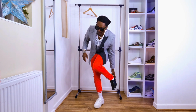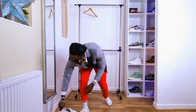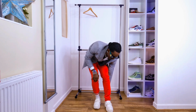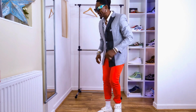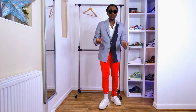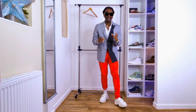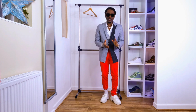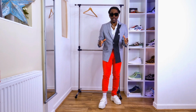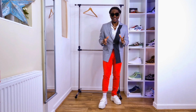Let me put the second one on so I do the same way. Which one, put it in the comment. Let me know which one you actually like, the first one or the second one. Look at that, different style again. So which one do you like? This one or this one? I didn't fold this one. And you can see which one you think is looking really cool. Drop a comment, let me know. They both look cool, honestly.